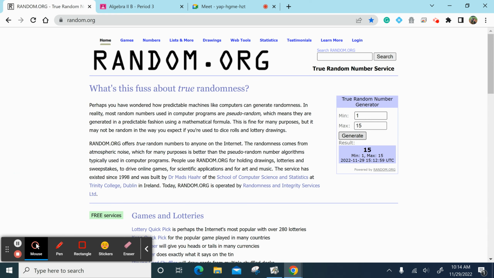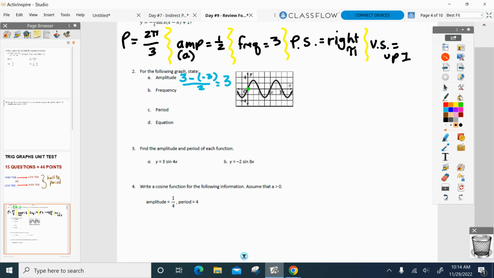Where are you on the x-axis when it starts repeating again? 2 pi. I'm ready. Done. It starts repeating right here, and I'm at 2 pi. There's the period. Everyone, I'm going to give you more of those. You got 2 more of those coming up here in a second.